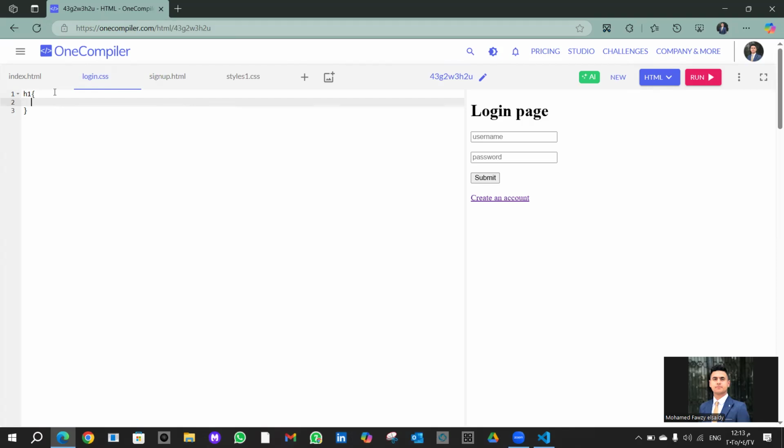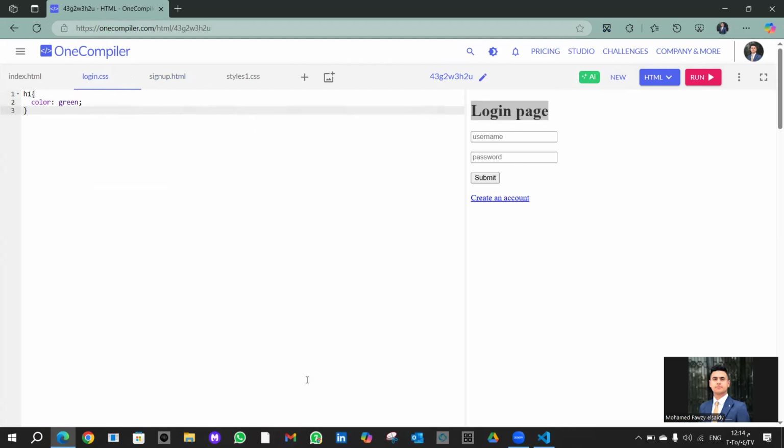And then write the property. For example, here, I will change the color. So I choose the color property, and here you can set it, green, for example. And then a semicolon, you have to write the semicolon after each line in the CSS code. And then click on run. As you see here, the color of the text has changed.